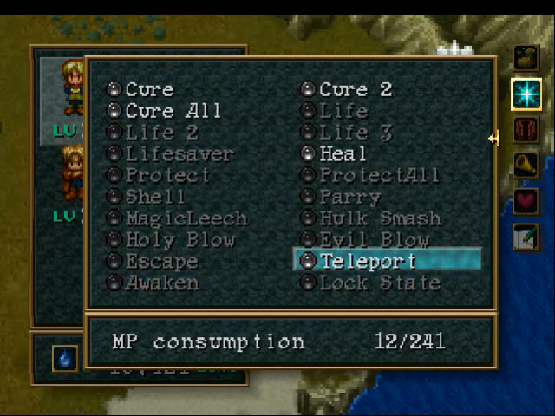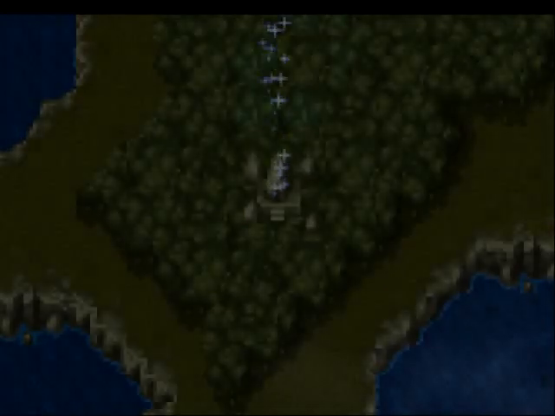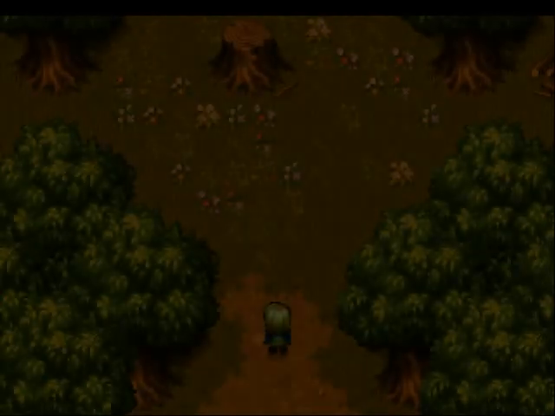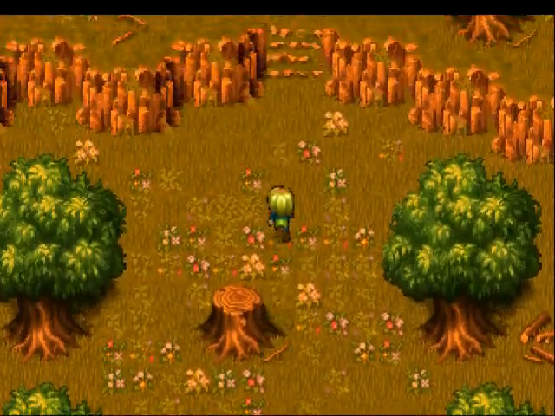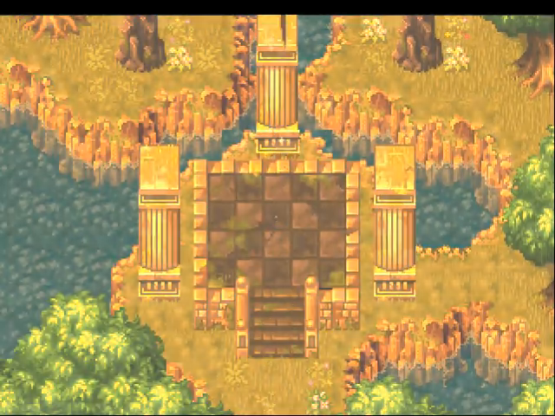So I'm just going to go ahead and teleport over to the Forest Mound, which is nice. We can just go straight to it. And then we shouldn't be too long in being able to go to where we need to go. So just run up here and not run into tree trunks. And then off we go.